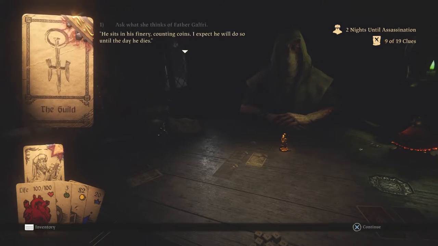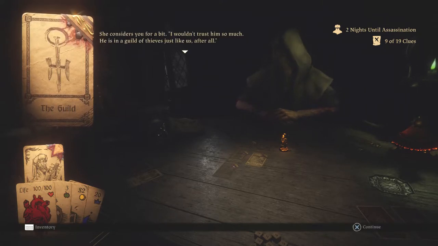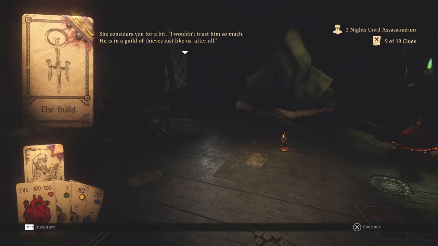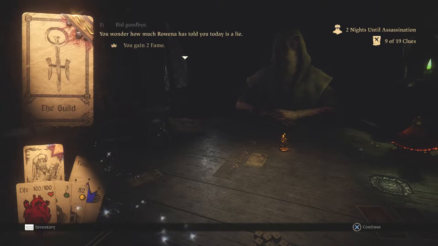He sits in his finery counting coins. I expect he will do so until the day he dies. She considers you for a bit. I wouldn't trust him so much. He is in a guild of thieves just like us, after all. See you later.